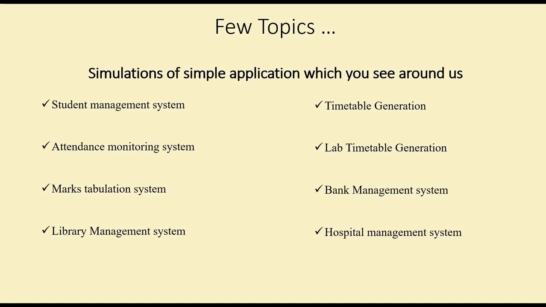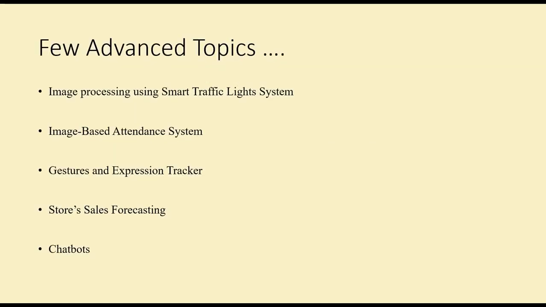Now let us see a few topics which you can pick and start working on. That's a student management system, attendance monitoring, marks tabulation. Then you have a library system, timetable, and all these are available online, but you don't need to go and download them. You can start from scratch with your own ideas and build it from scratch. I will be helping you with how to create your synopsis and how to start building it from scratch.